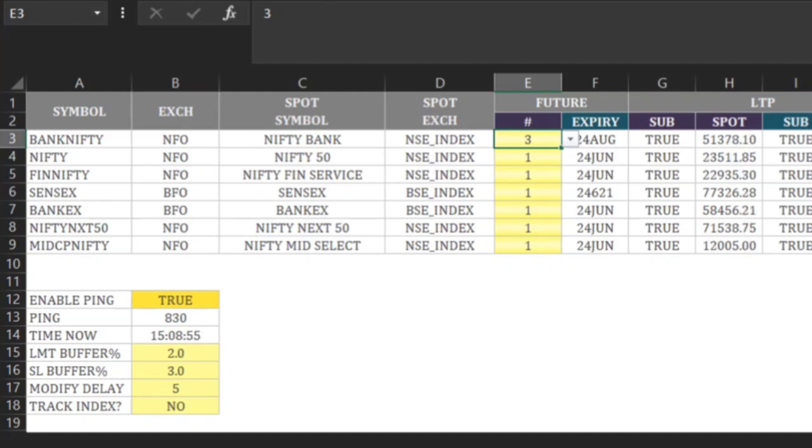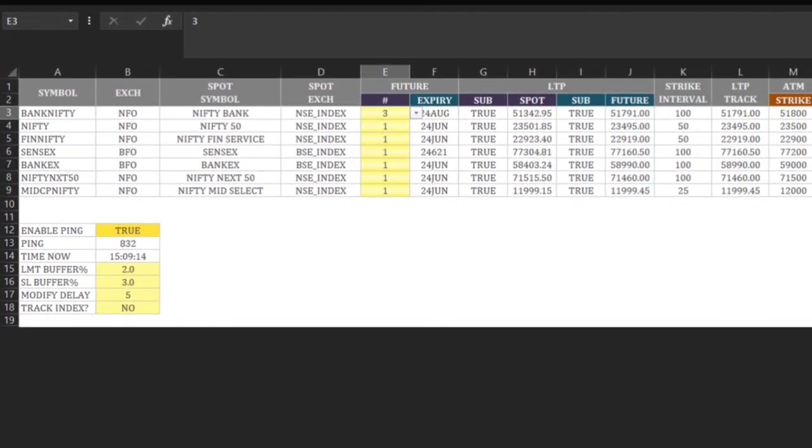So in this case, if the limit entry or exit order fails to be executed within 5 seconds from placing the limit order, then the limit order will be converted to a market order. Now let's get back to the F2O sheet.